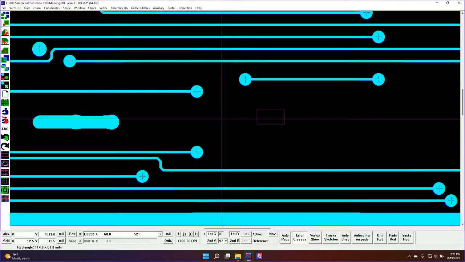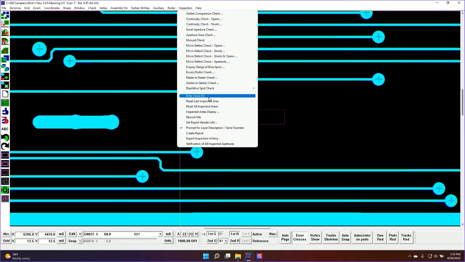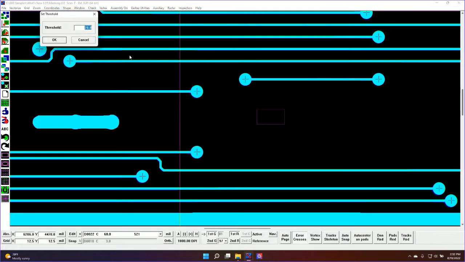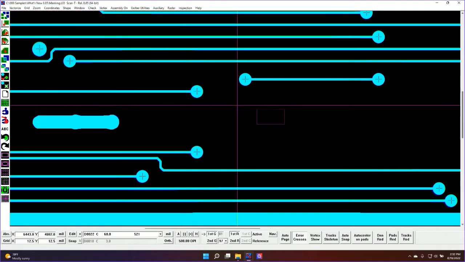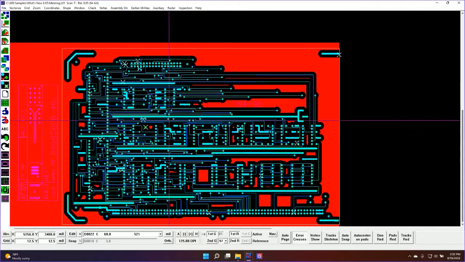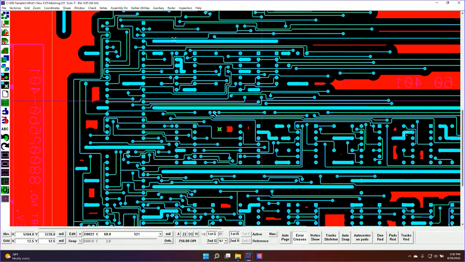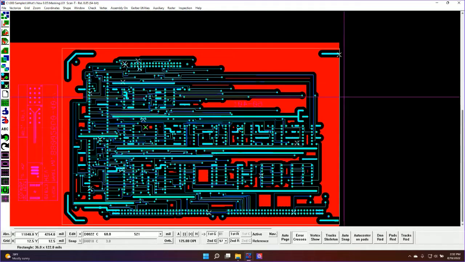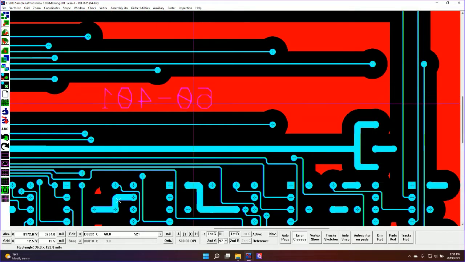Now, just to show you guys how that works again, let's run that function again and just use a much bigger threshold. So outside Gerber, and instead of 20, let's do 100. Okay. Let's bring up that mask. So now you can see that mask changed again, right? And even with the 100 mil, I still would have inspected most of these areas except for a couple in here, but I still would have gotten rid of the error crosses here.